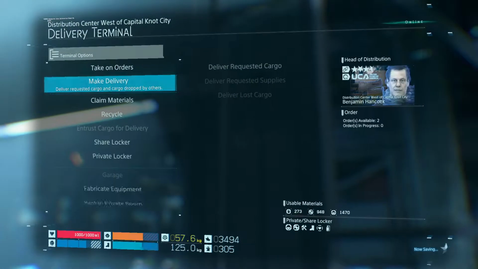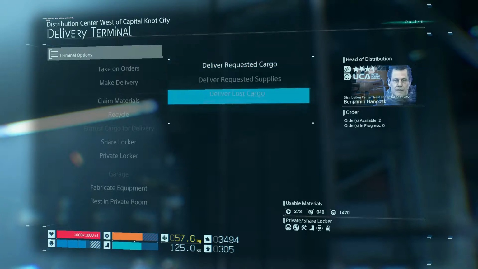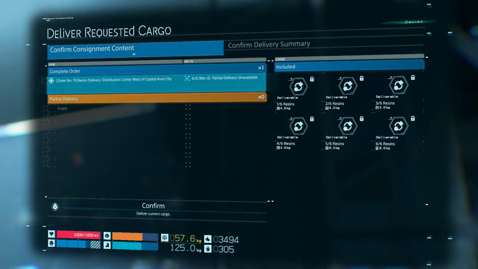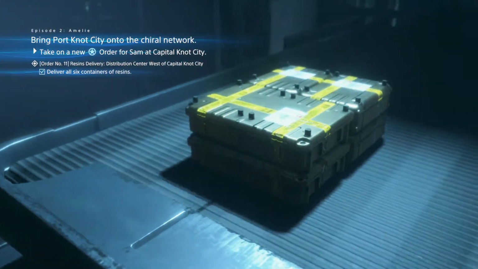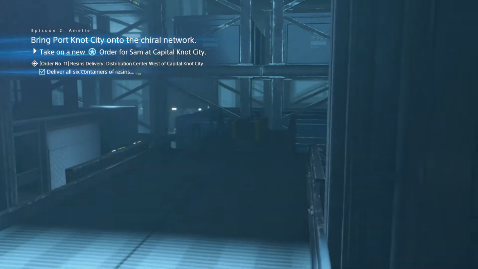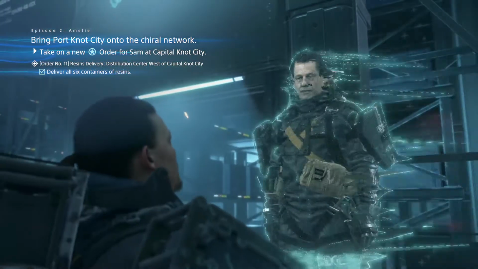And you deliver. I could take on extra orders. I'm not going to do that. Deliver requested, and then from here you don't have to click on multiple things and you don't have to do all this and that. You just hold X. Off they go. Mission delivered. Happy days.